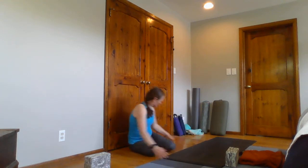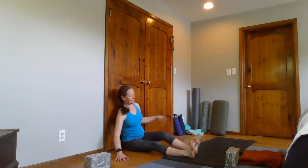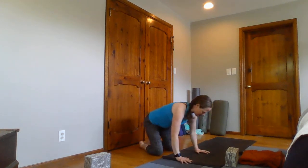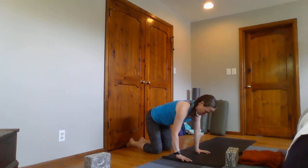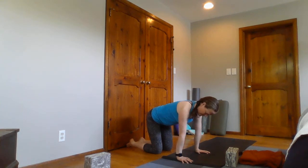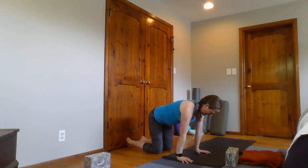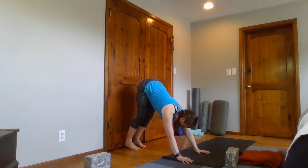So, L shape, measure, and then hands come out to where my heels were. Hands are shoulder distance apart. Wrist creases parallel to the front of my mat. Elbow pits turn forward. Push. So I have a broadening action through my upper back. Toes tuck, lifting my hips up and back. Short stance down dog. Re-broaden my upper arm bones.